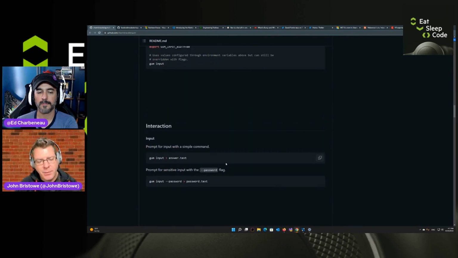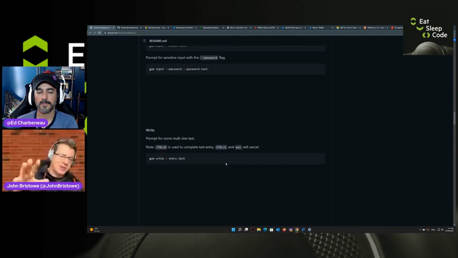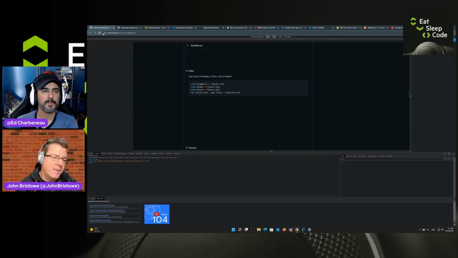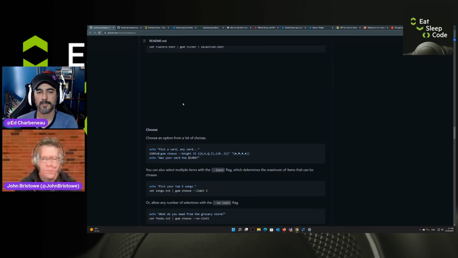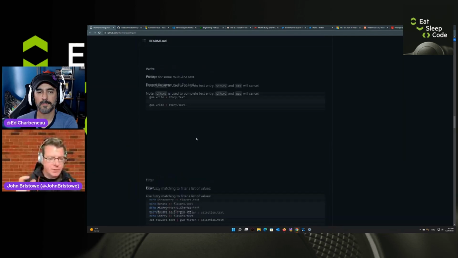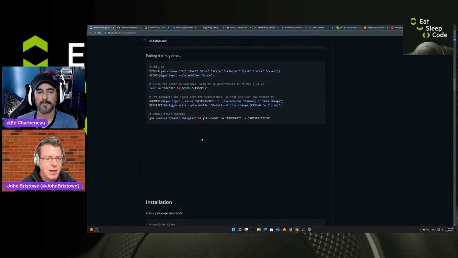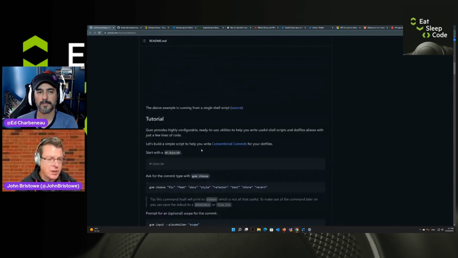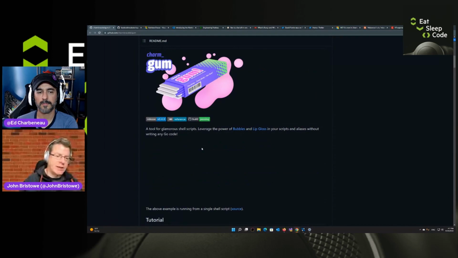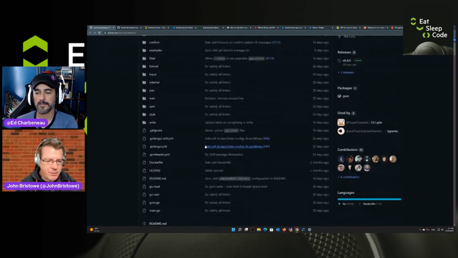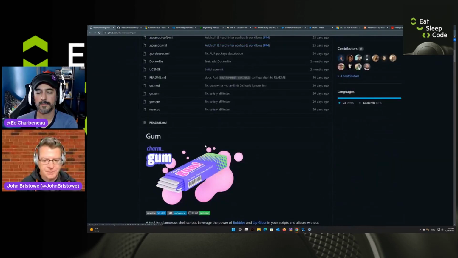The screenshots here aren't rendering very well, but there's a YouTube video available on their Twitter page. If you're ever into shell scripts and you think, it'd be really nice if there was a nice looking UI on top of this, this is what Gum provides. Gum will take your shell scripts and provide a really slick interface on top of them so that you can use them whenever you want to run them in the context of an application.